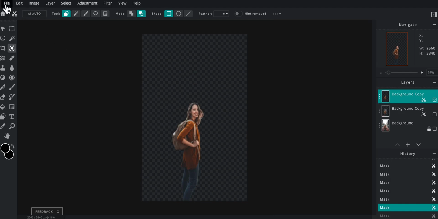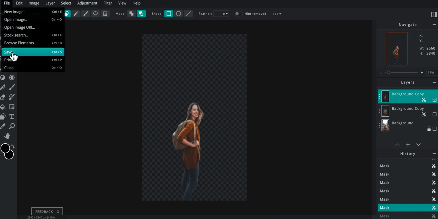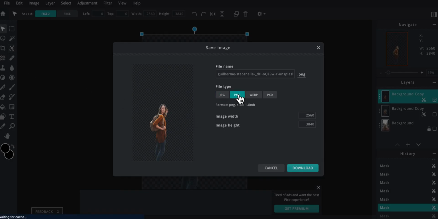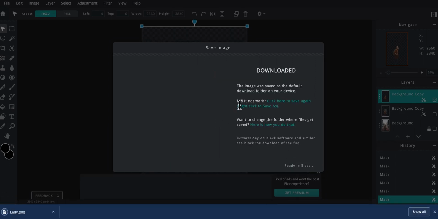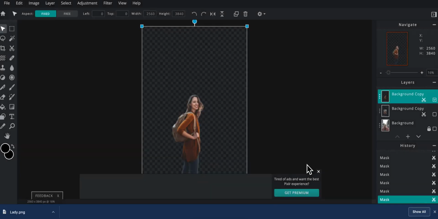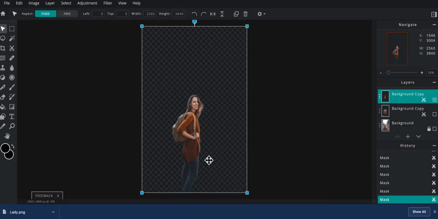And to finish up, you're going to download this. You're going to do File, Save, and you want to make sure that the file type is PNG. Sorry, they're not really called pings, but PNG. And then that way, you'll get the transparent background. And so now I can go ahead and hit download and give it a few seconds, and I'm good to go. And then I can bring this image into another project, and she'll have a nice clean cut here.